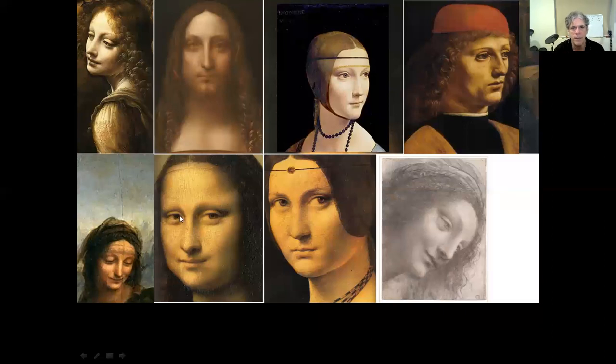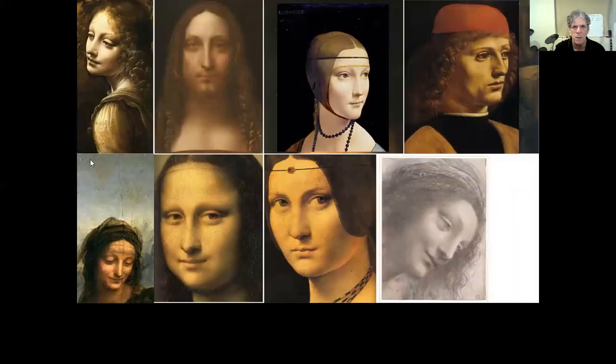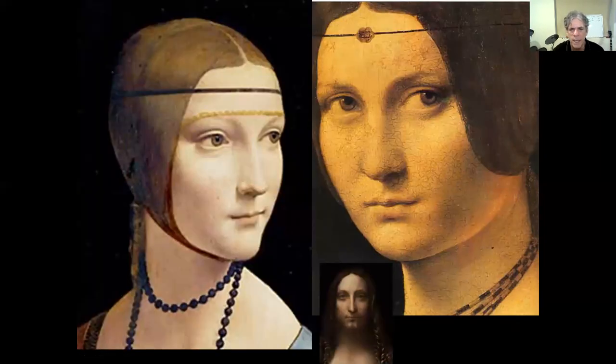Now, I talked about the amorphous neck a couple slides ago, and here you see it again. But look at all the other examples of the paintings of Leonardo. Look at how exquisite he painted these necks, okay? Also, I'm gonna show you a close-up of these two paintings right here, and we're gonna look at the eyes, and you're gonna see a tremendous difference compared to what you just saw. Look at the detail of the eyes there. And now I'm gonna go ahead just a little and show you these two paintings. Look at the detail and the perfection really, and how beautifully these eyes are painted.